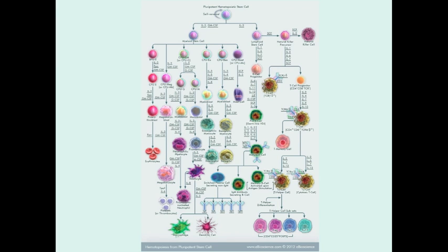So as you can see, hematopoiesis is obviously very complicated, very complex. There's a lot of cell factors that are involved in maturing these cells to their cell of destiny. But they do all start from what's known as a pluripotent hematopoietic stem cell. Now, please don't memorize this. Certainly, there are some parts of this that are worth knowing for the test, but I'll point those out to you as we go on.